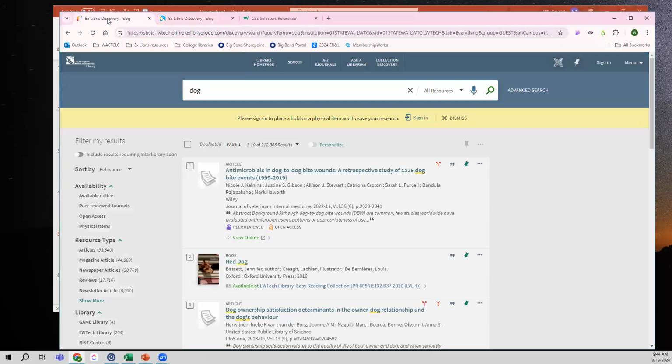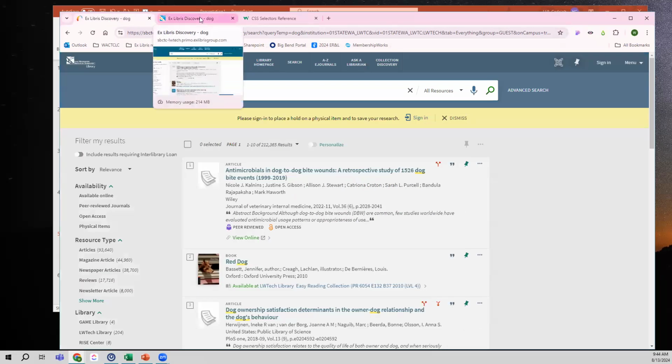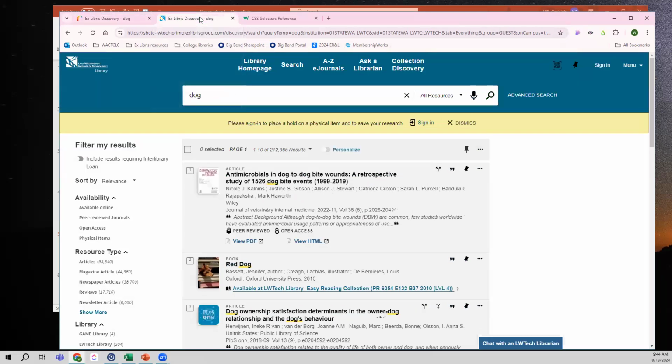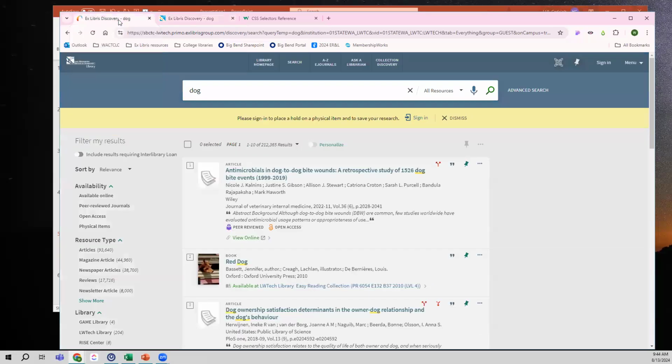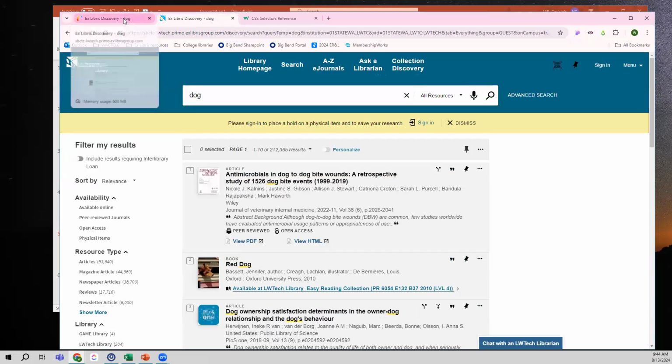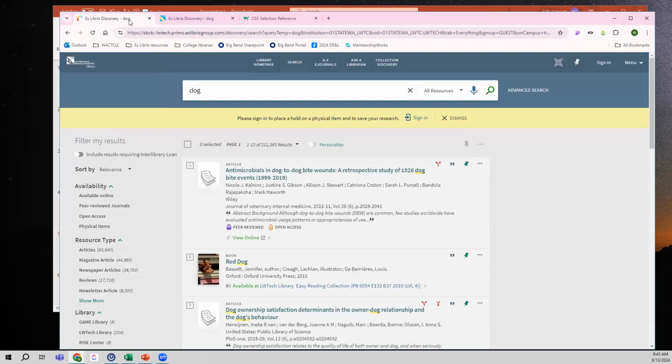So this is a way too, if you really like somebody's style, to see what they've done with CSS, because there are things that are CSS, and of course there are things that are in configuration within Primo. So you can see they've added bold, and they've done sizing changes. The CSS also pulls in the libkey links, which have the journal covers.